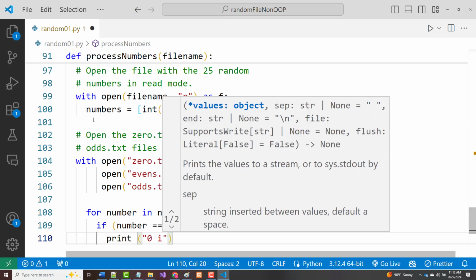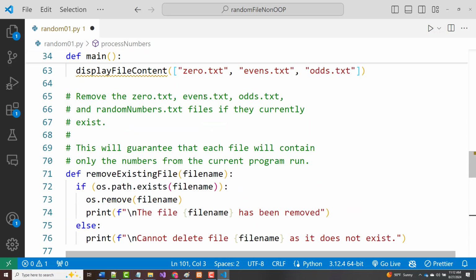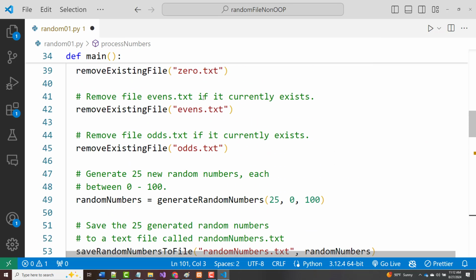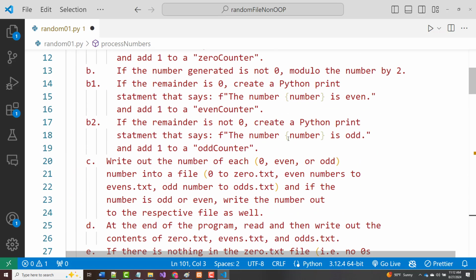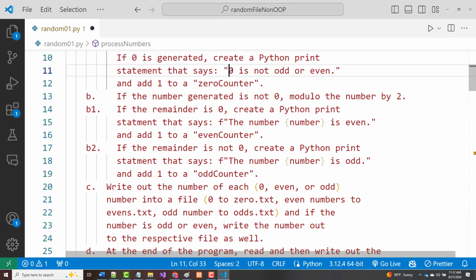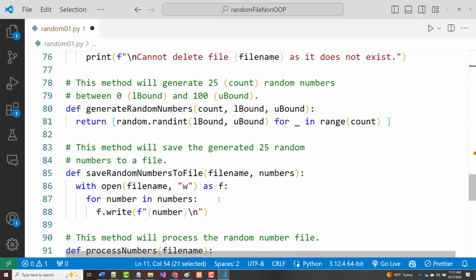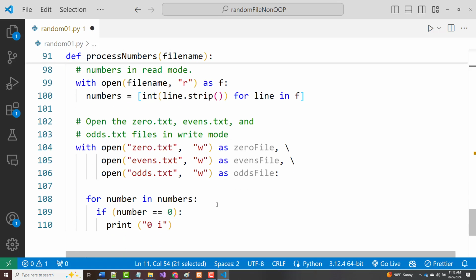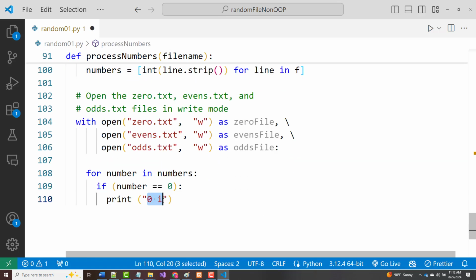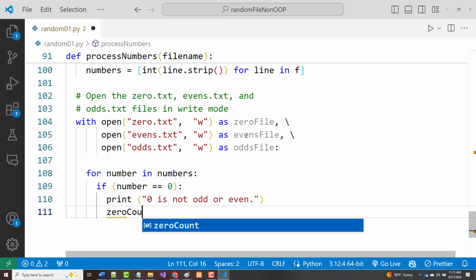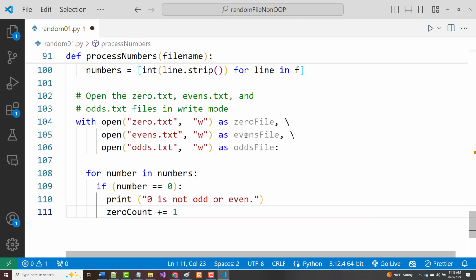Well, what did we say we're going to print? 0 is not odd or even. We also want to add 1 to our zero count.